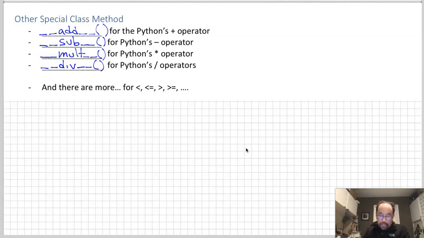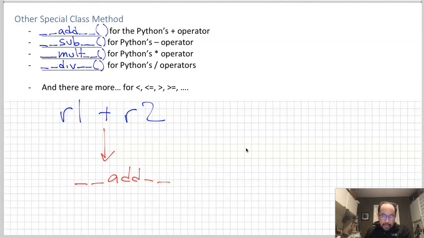So let me give you a little example of this to try to illustrate. Suppose I have two rectangles, rectangle 1 plus rectangle 2. And so when Python sees the plus, it's going to look for the __add__.